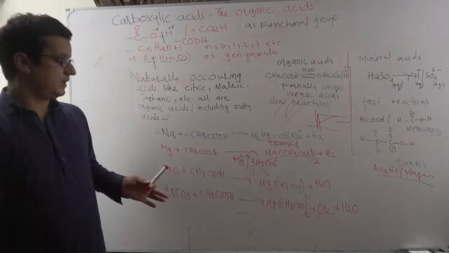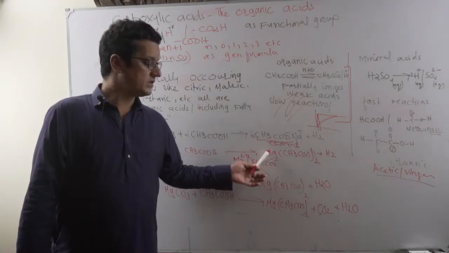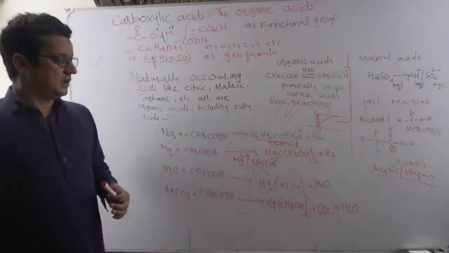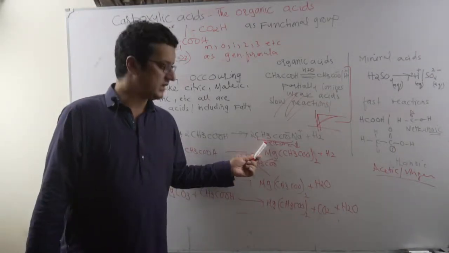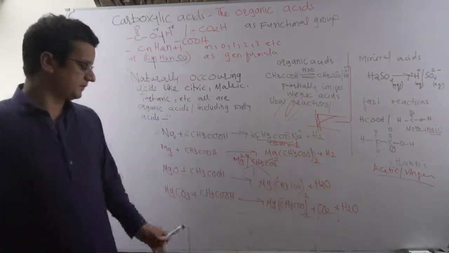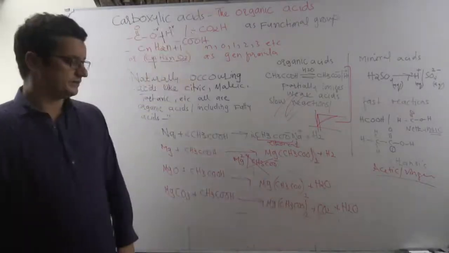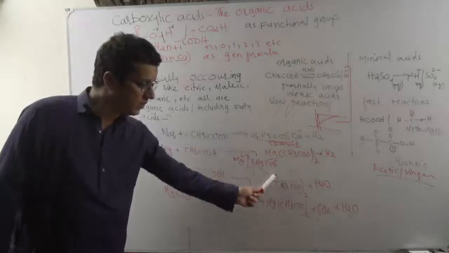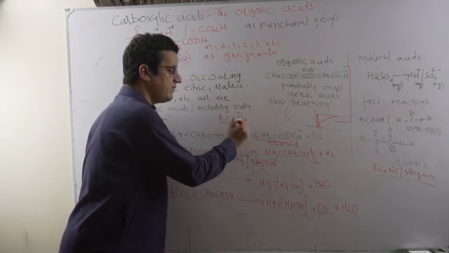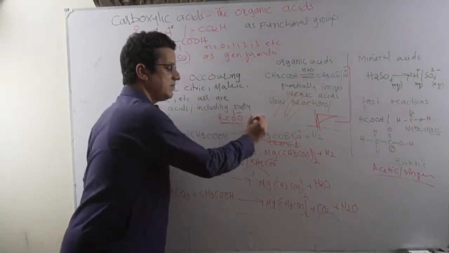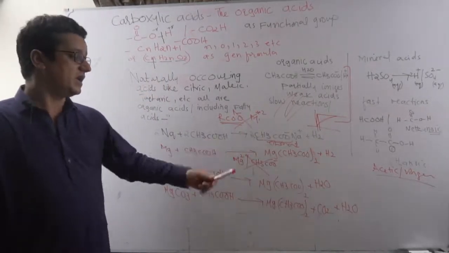Balancing is different, you need to know, because here magnesium has 2 plus ions, magnesium's valency is 2 plus, sodium valency is 1 plus. That is why it is sodium ethanoate like this, but magnesium ethanoate is like this. Remember always, the formula of a salt depends only on the metal attached. Otherwise the carboxylate ion will always be 1 minus. But if the metal ion is 2 plus, then there should be 2 of them around. If it's 3 plus like aluminum, there should be 3 around the bracket.